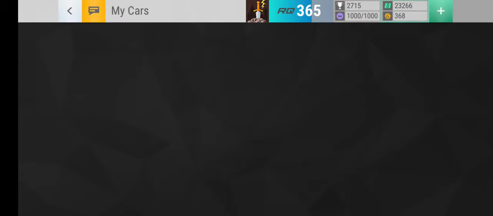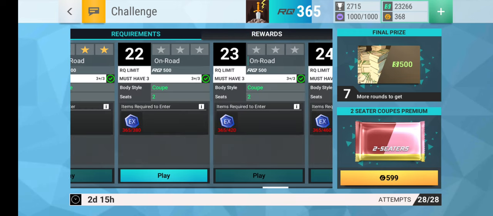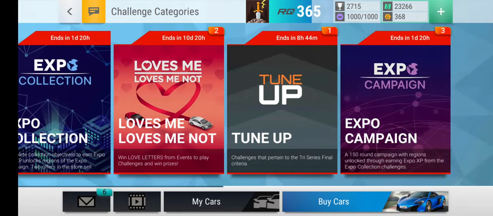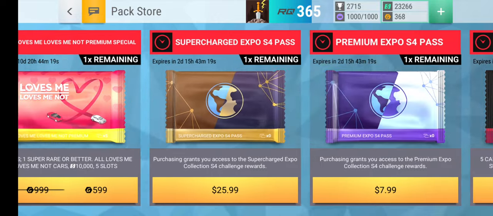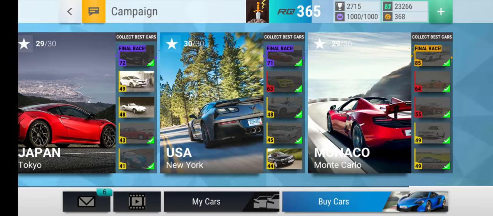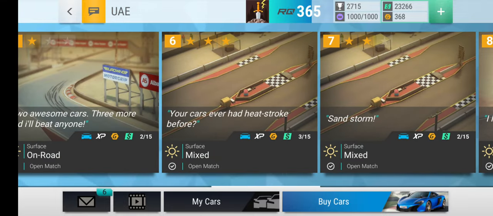Smart 42 Cabrio. Alright, so the expo collection ends in like 3 days. I don't think we'll be able to get the. Yeah, I need a lot of XP and I won't be able to have enough for it. Other than that, I don't think we have any events really to do. Here, what are we out in the shop? What can we get? Probably nothing. That's unfortunate. Not really a big episode, but we'll see. UAE, what else can we improve upon?